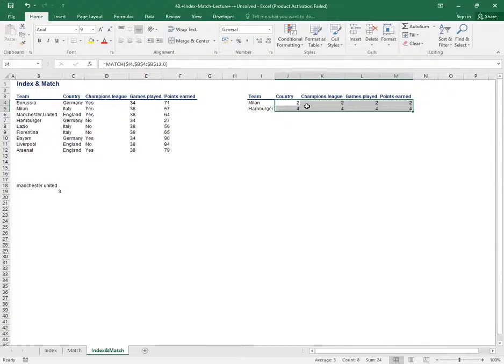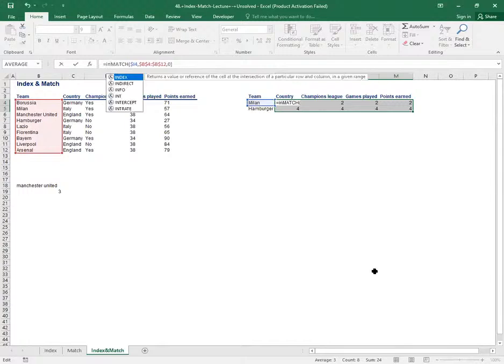How do I put some sense into these figures? By indexing them. I would want to know Milan played how many games. So I would want to index them. Ladies and gentlemen, to index this, I will come just immediately after equals. I need to press index. Immediately after equals, put the cursor there. So when I put the cursor there, ladies and gentlemen, what I need to do is to come and press IN. Once I press IN, I can see my index function coming on top there.